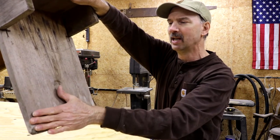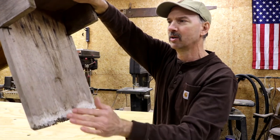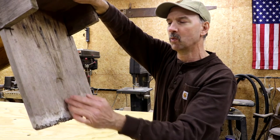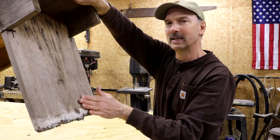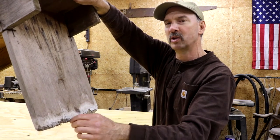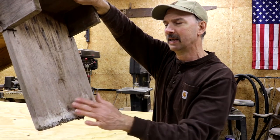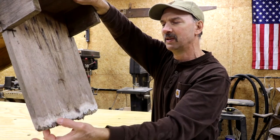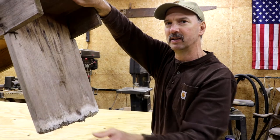And the piece I add onto it, I want the grain to run horizontal. I don't want it vertical because if it goes vertical, the moisture when it sits outside is just gonna wick right up this board again. But if I have a board that's horizontal, although a little bit of moisture will go in it, it won't go up as far. So that's what I want, and I would like to have basically the base piece wider, and put a dado in it, and this can set right down into the dado.